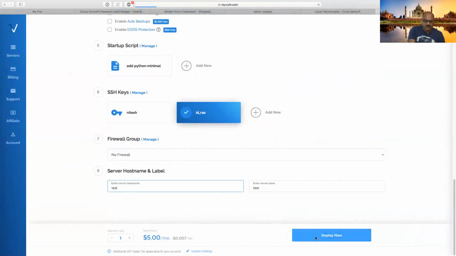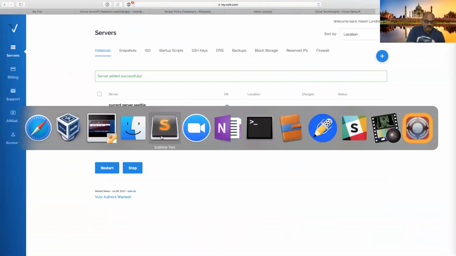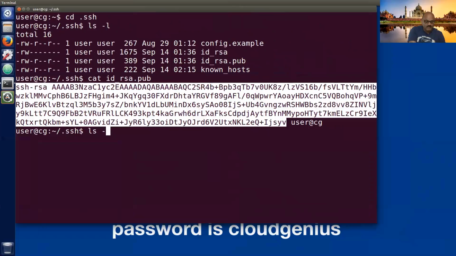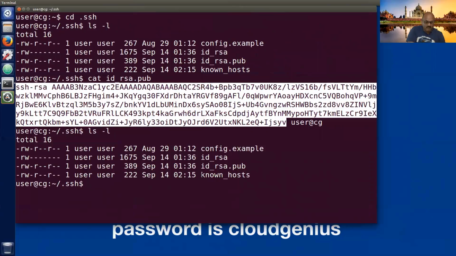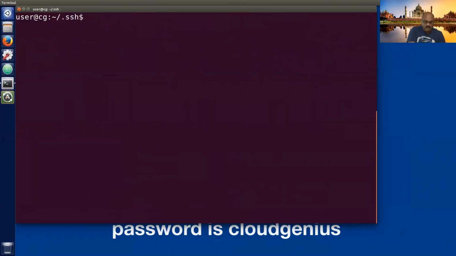And I deploy. So it gets started in a minute. I will see the IP address here. Once that IP address shows up, I will go back to the machine and list out all the other files that we have. So we have this file called known_hosts, and I want to remove that because it did not exist to begin with. So I'm going to remove this file called known_hosts and talk about what this file actually does.